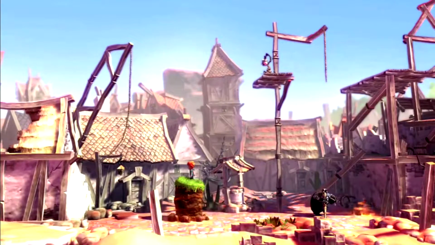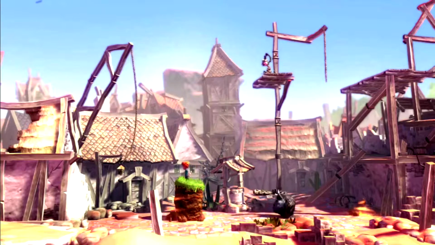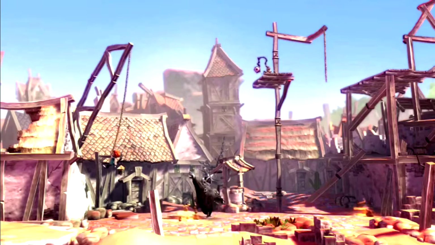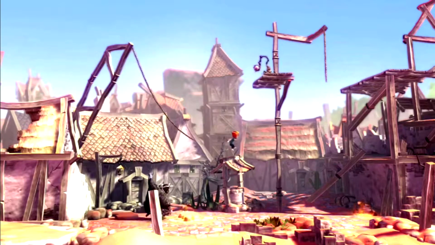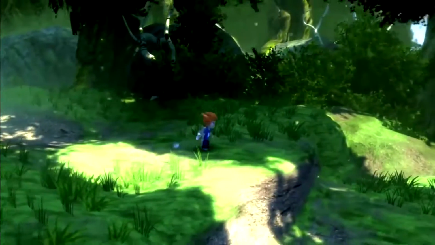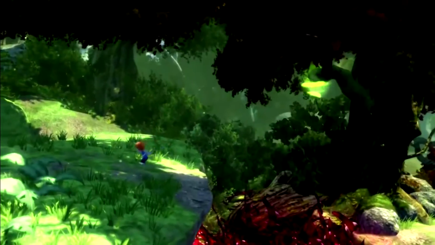Chaos Mana! And we're here to talk about Max, the Curse of the Brotherhood. It's a really cool platformer slash puzzle solving game where you basically use the elements to rescue your brother and avoid the enemies of Mustachio, which is the evil villain.